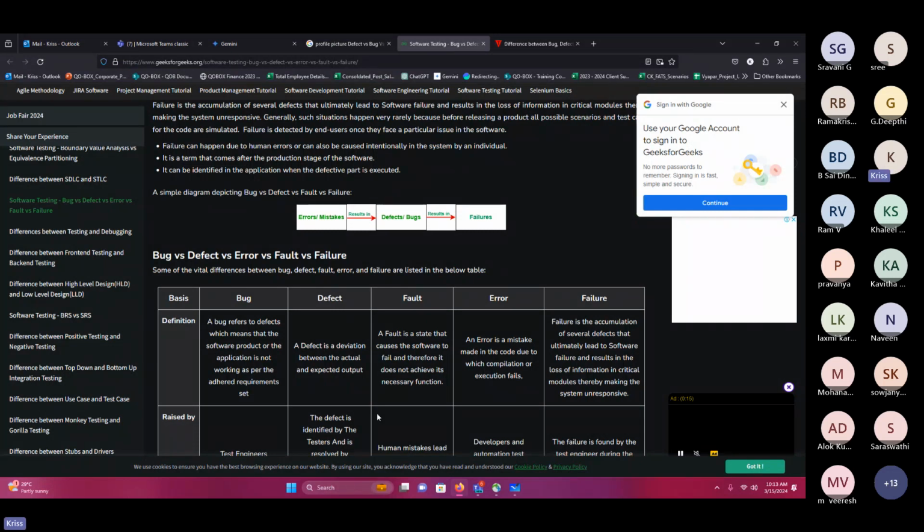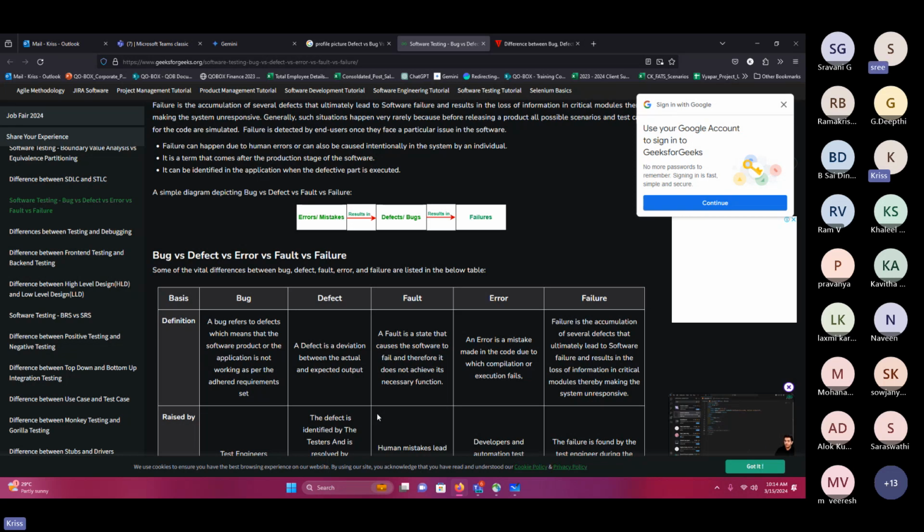So now this is a bug or a defect, meaning there is a deviation from my requirement. What is my requirement? When I search for a glove, it needs to display the gloves, not the dumbbells. So this is a deviation. I'll raise it as a bug, or it would be called a defect in terms of the developers. So this is the basic difference between a bug and a defect.